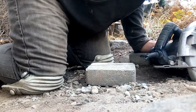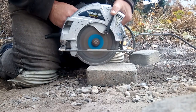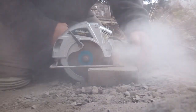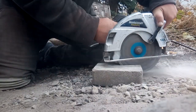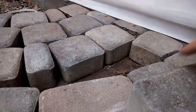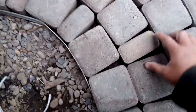Circular saw with a masonry blade. Most people are going to have a circular saw — you can rent a big saw for this, but I only had half a dozen cuts on this job so those blades aren't expensive. With a small saw, you have a little more control. It's dusty — good thing we're working outside. I say this was a one-day job, but with these cuts I saved it for the second day.